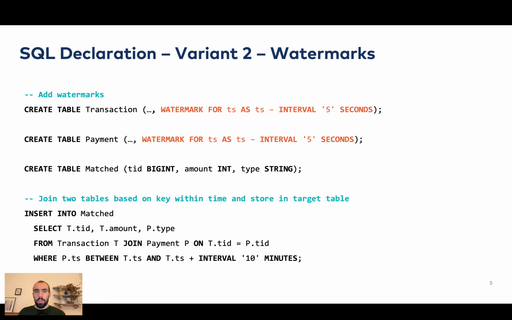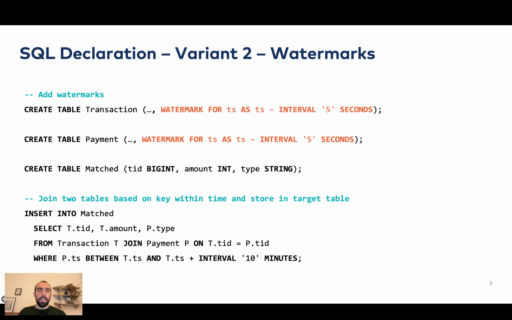The second variant will slightly deviate from default or standard SQL, as it is common in many databases, especially the DDL part, so the create table part, is different from vendor to vendor, and that also applies to Apache Flink. So for example, Flink's runtime supports the concept of event time processing or watermark handling. And of course we had to model that also in the SQL language, which is why you can define a watermark in the create table statement.